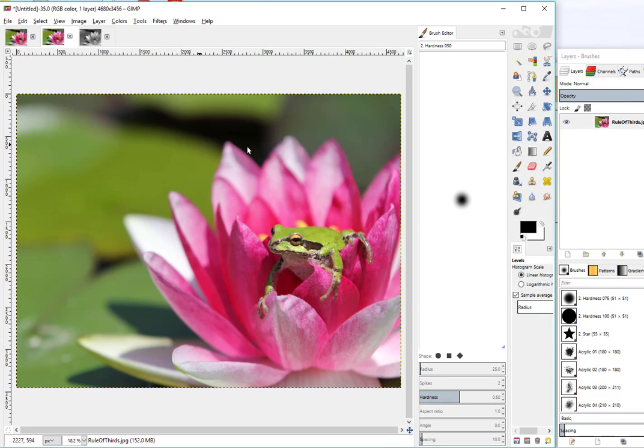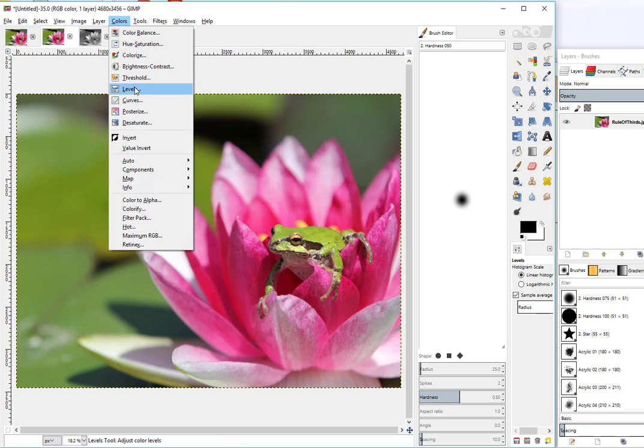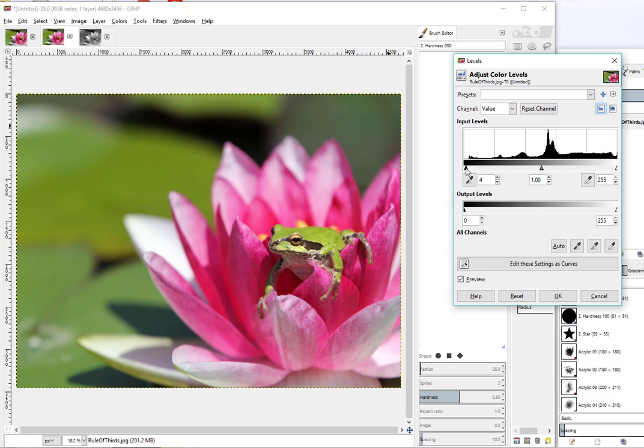Now you can see that also on this image when it's still in color, I've flipped over to a duplicate. I can also go into Colors, Levels. So I'm going to bring over my black so it starts at the very beginning of the information, adjust my midtones, and I'm going to leave my white because the information's there, so we're not going to change that at all. So I'm going to click the preview button down here. This was before adjustments and this is after. So you can see that this was a little oversaturated, and making these adjustments made a much better image.